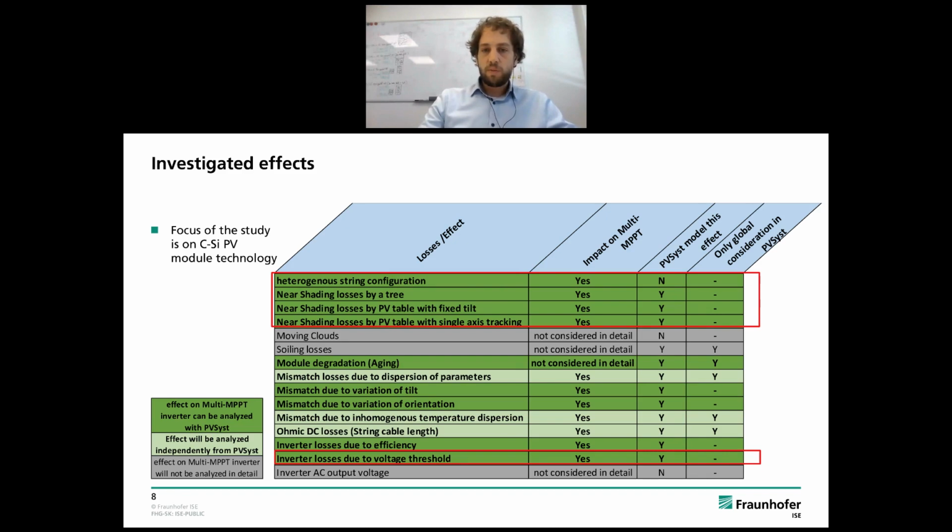So the software that we used is PVSYST, and in PVSYST you get data for different commercial products, different modules, and by this data and the single diode model, the curves are created, and by this we have calculated the mismatch losses. But I will also show you later the problem about that. So maybe the question is a bit too early, so I will come back to that in more detail later.